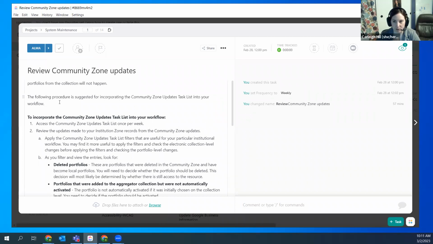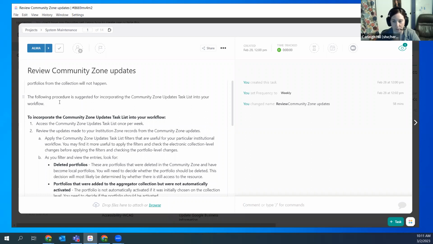So for example, if you have a collection that was a one-time purchase, and you have it set to not auto update, linking information does get updated, bibliographic information gets updated for the portfolios that you have at your institution. But if a title gets deleted from that collection, that portfolio won't get deleted.